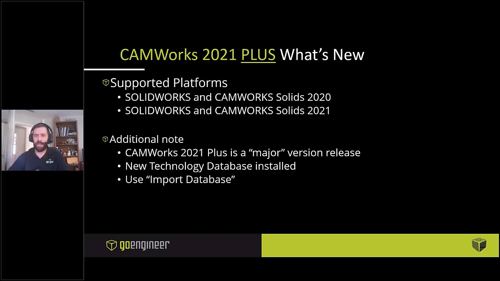It's more that you want to take some of the traditional steps that you would take when you make a major release jump, which is using that import database tool inside of the new technology database to make sure you're pulling in all your old strategies, tool cribs, machine definitions, all that kind of high-level bookkeeping information, making sure everything's talking correctly and you're looking in the right locations for all your data.